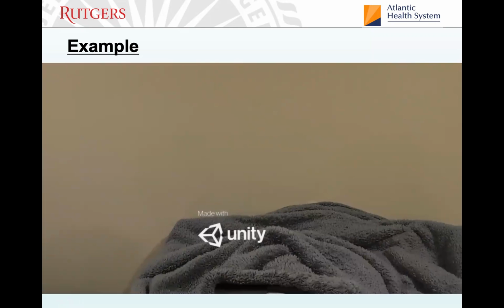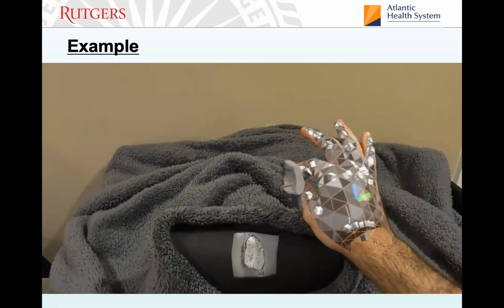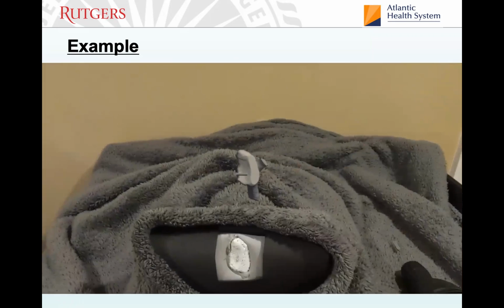Okay, so this is an example of something. I'm not going to tell you what it is yet in terms of what type of option this is, augmented reality, mixed reality, or virtual reality. We'll go over that in a minute. But this is in my basement, me doing a study that we'll talk about soon. Essentially, you can see that there's an object that I'm manipulating there that should be a guide for a V2 glenoid.